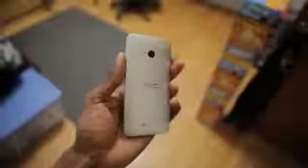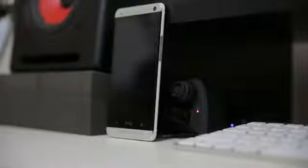It's an all-metal unibody aluminum back design, which kind of wraps around to the front. It's definitely not the thinnest phone in the world, and it's also definitely not the lightest phone in the world either, but it feels rather sturdily built, and that's always a good thing. In fact, this is probably one of the best things about this phone, how hefty it feels in the hand, and how well everything fits together with that back piece of metal. Now, some people have had small gaps appear between the layers of the phone, and sometimes it's worse than others, but my HTC One feels pretty much perfect, so that's always good.